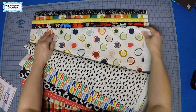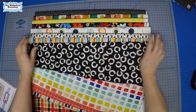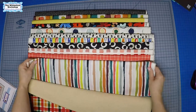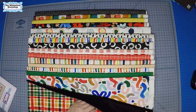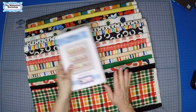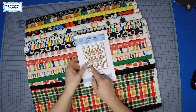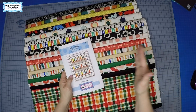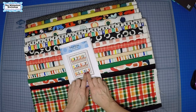So when I get a line like this, and all these are fun, wild, crazy prints, and I want to use them all in one quilt, I look for a design that's going to showcase them to their best without overwhelming your eyeballs with all of the crazy patterns. This pattern works perfectly for that because all of the prints are relegated to these pencils, and then in between the pencils is a white background to give your eye a resting place before you hit the next pencil.